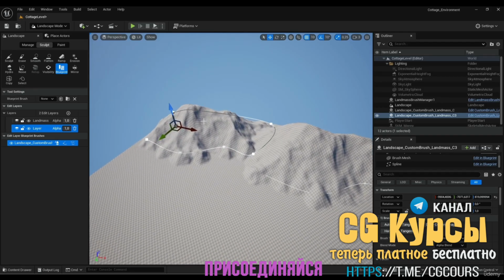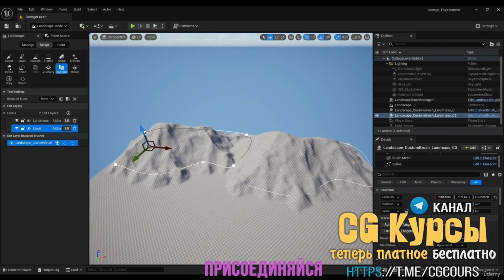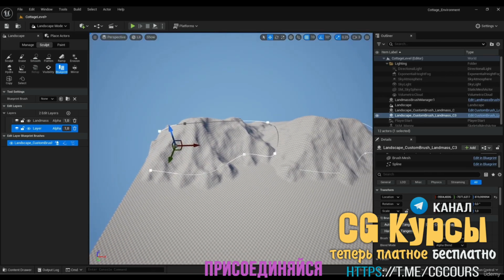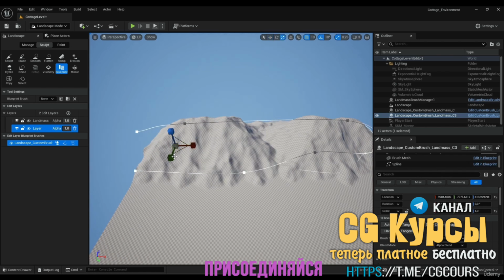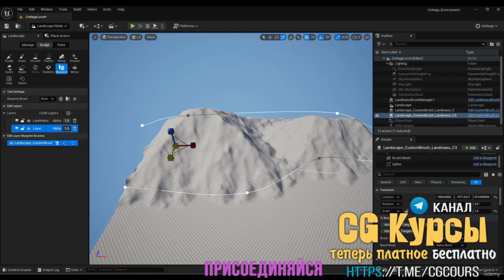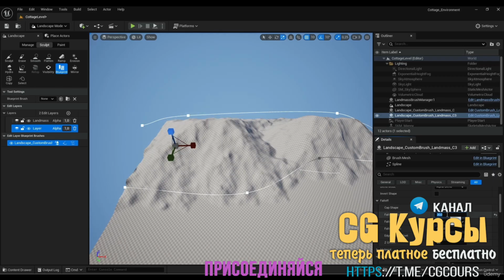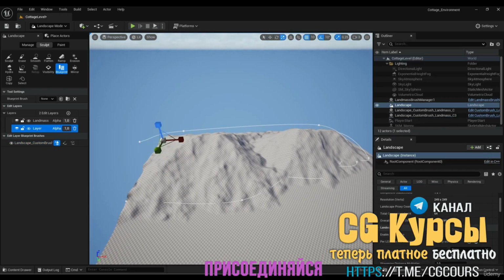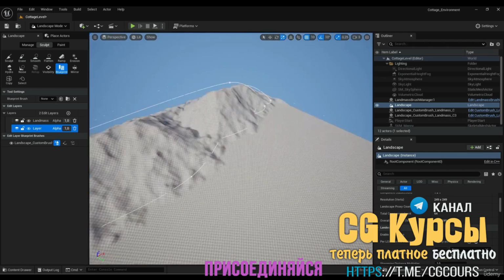But the problem here is that we have exactly the same mountain. To change that is very easy because I can press R, for instance, and scale my mountain to any side that I want. I can also change its angle, so maybe this angle is gonna be like 30. Now everything's much different. You cannot tell that this mountain and this mountain were exactly the same brush 1 minute ago. And this way we can very quickly create our environment.